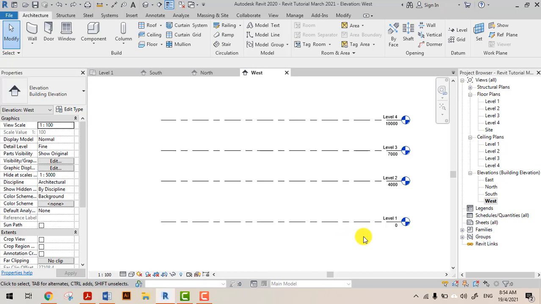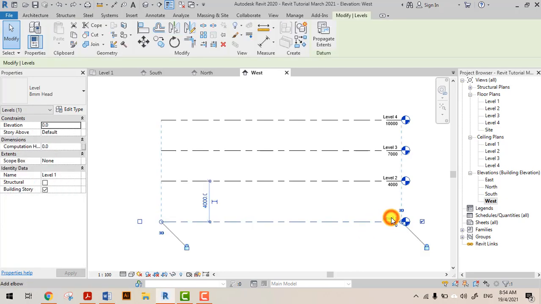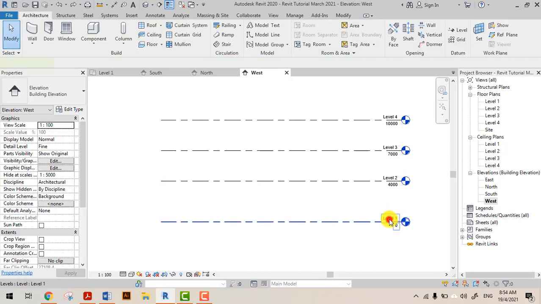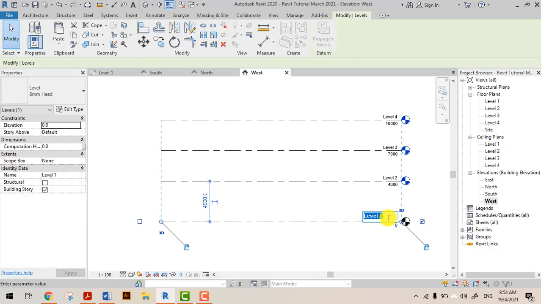Okay, then for this, we are referring now to the tutorial. Then we have to rename. So just go here, blue line, click here. Sorry, saya back balik. Click here. Double click there, level 1.